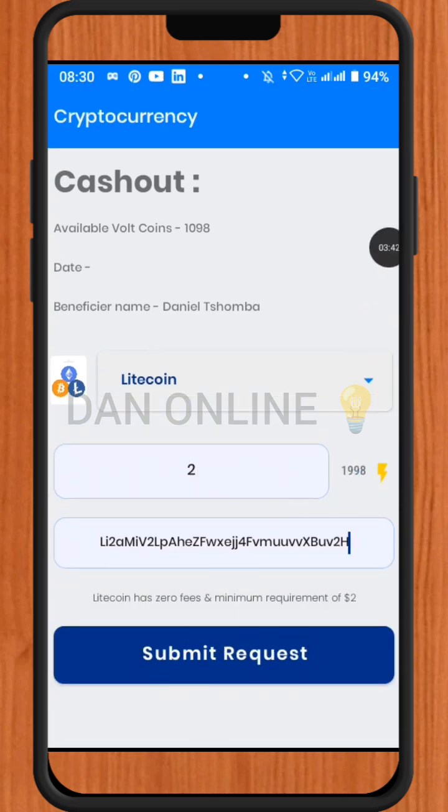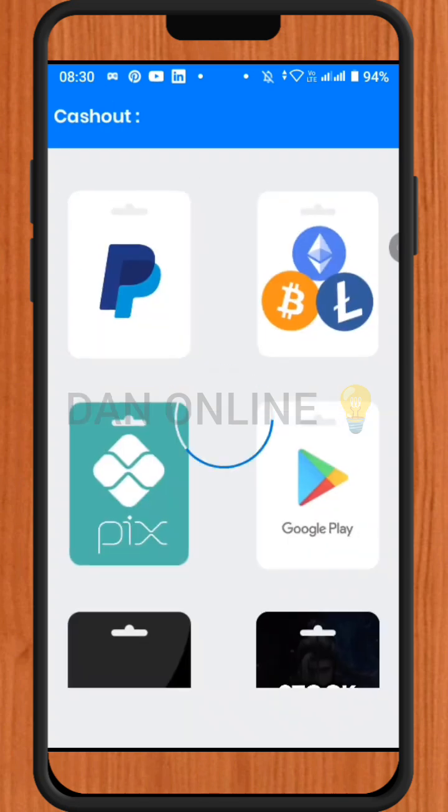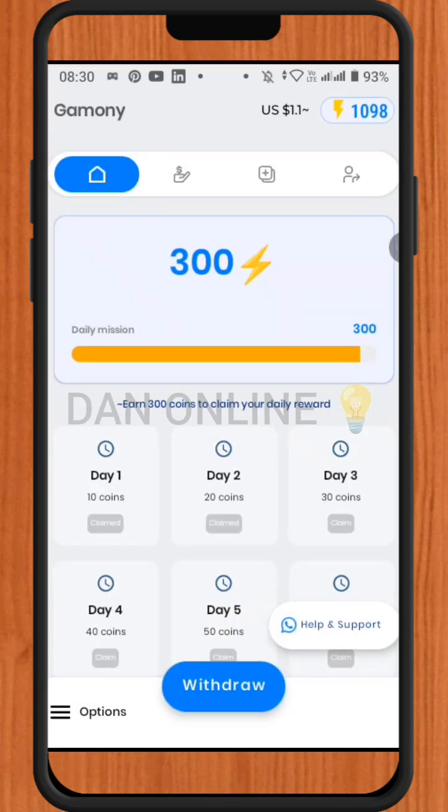So me, I have $1, so I'm waiting to reach another $1, because when I reach $2 I withdraw.